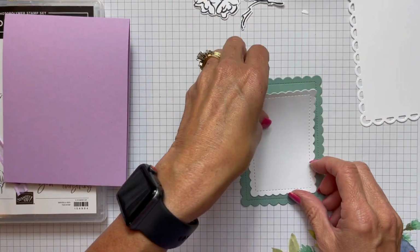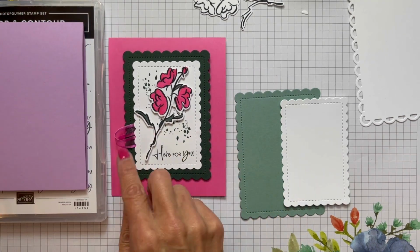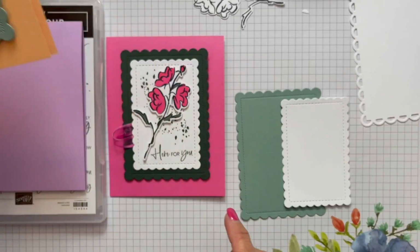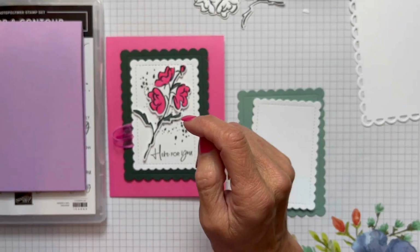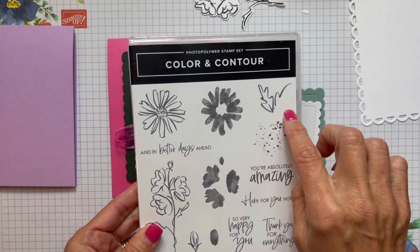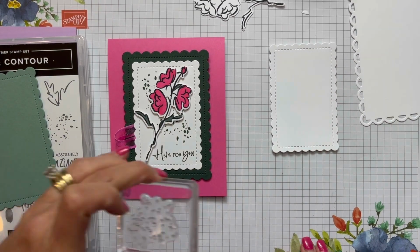So what I'm going to do is decorate the front of this card here. Okay. So here we go. We're just going to use, well, actually, let's use this one. No, let's show this one so you can see both of those colors there. So now what I'm going to do is in this stamp set, here we go, is this nice grunge, I call it. And so we're going to stamp some grunge on here. Okay, so we have got the grunge here.